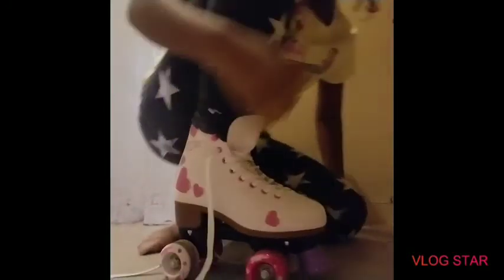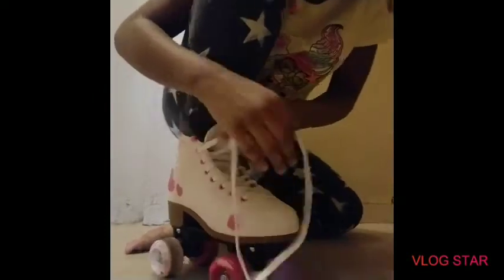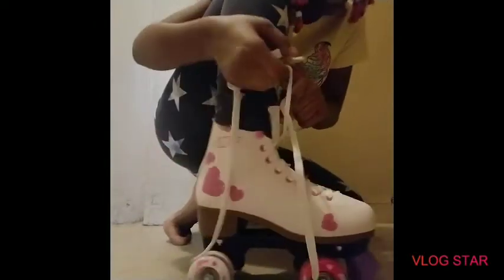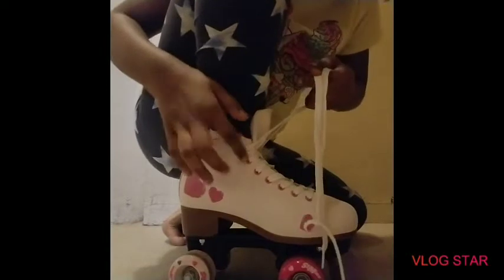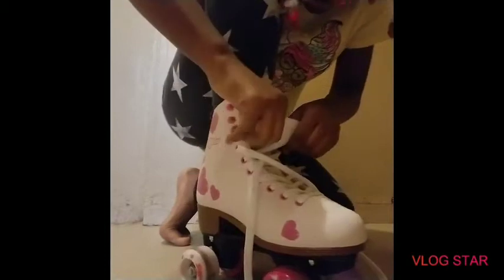Okay, guys, so I'm gonna show you how to put the skates on. So basically what you gotta do is, you get the skate. Okay, I'm gonna put it somewhere where y'all can see the skate. So you get the skate, and then you make sure it's tight. Make sure it's tight because you don't want it loose. And then it's gonna have these holes. Well, if yours doesn't have it, it's okay, but I guess most of them are gonna have those holes. The tongue is really like okay.